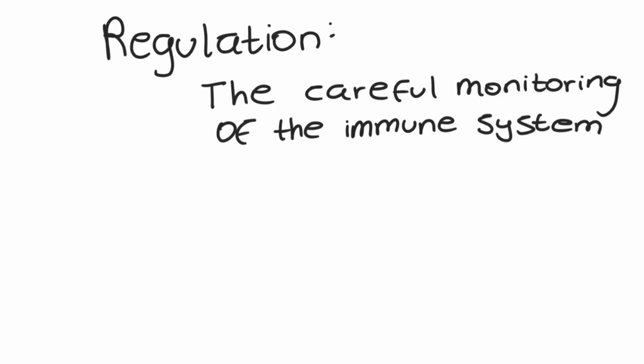Moving on to the final R, we have regulation. I want you to think of the immune system as a weapon. It's very useful against foreign entities like pathogens, cancer cells, toxins, but if we're not careful, then this weapon can start damaging healthy tissues in our body. So regulation aims to ensure that the immune system is carefully monitored and prevented from damaging our own self tissues. There are multiple systems in place to implement strict regulation, some of which I will discuss right now.